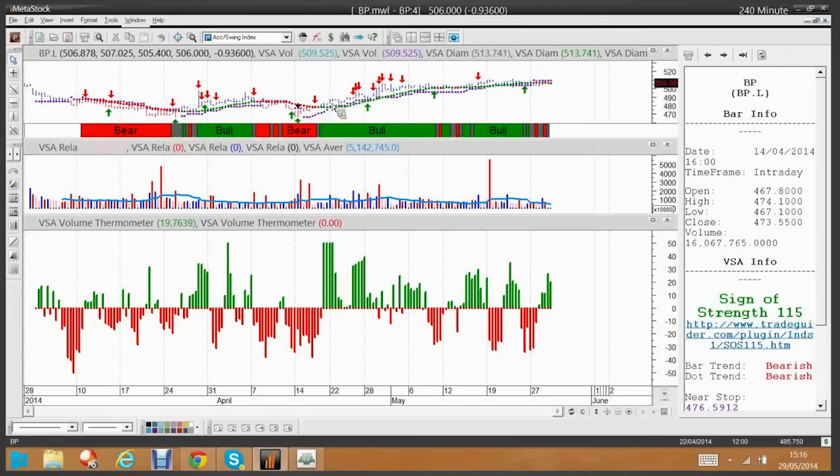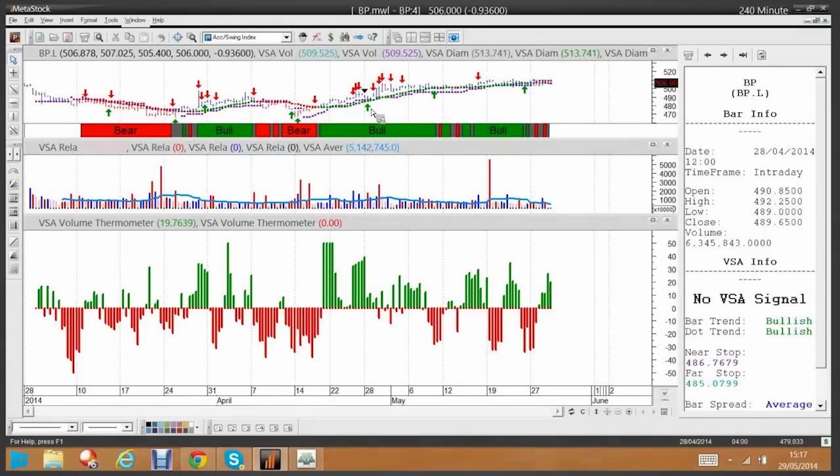Remember, this is a 4-hour chart. The bars have turned blue, and now we have a VSA signal coming in, and it's telling me that in an uptrend I have SOS. That doesn't mean save our soul. It's a sign of strength, and it means that the market has now, in a bull move, become strong, and this is something to pay attention to as a possible entry.